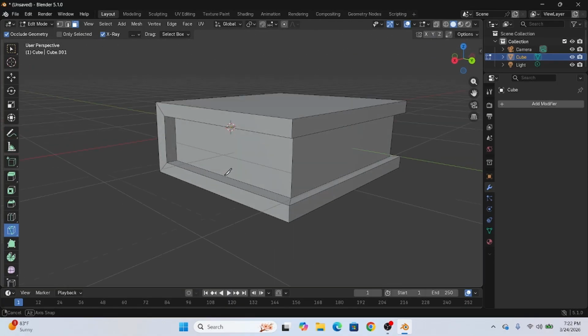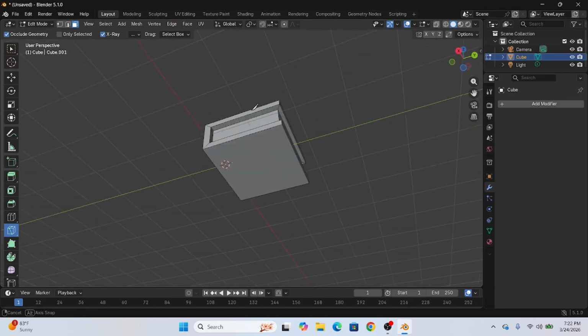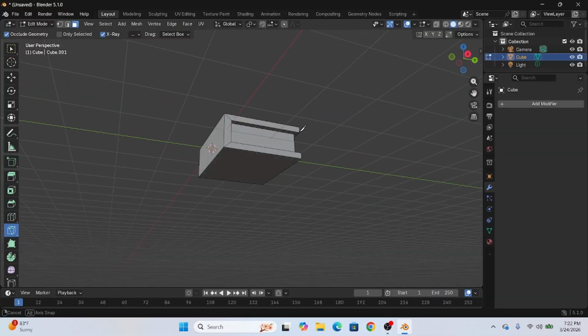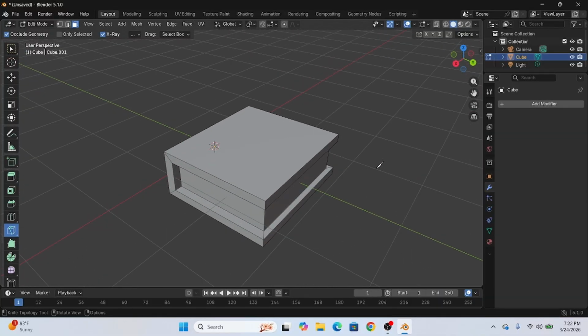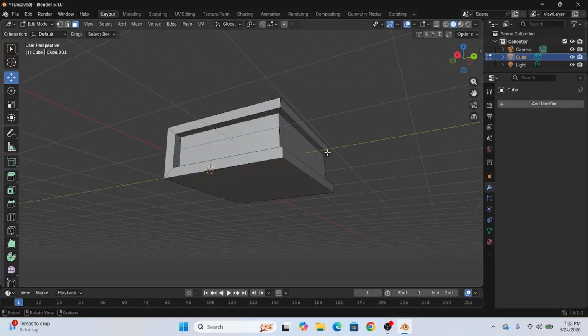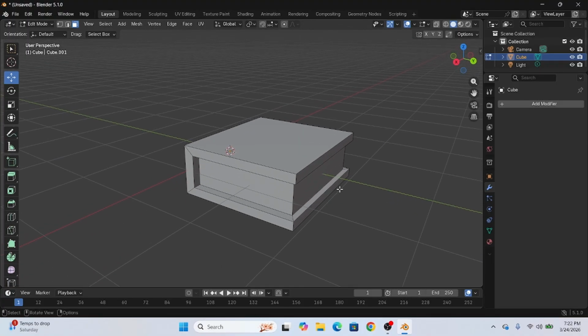Like so. And now your model is the most simplified, with the least amount of faces, with the cleanest amount of topology that we can possibly get. Before we start unwrapping this, I am going to select all by pressing the A key. I'm going to press M to merge, and I'm going to merge by distance, make sure that there are no overlapping vertices. There are no overlapping vertices, which is good for me, and so that means this is a completely flush object with no overlapping faces, no overlapping vertices, and no overlapping edges.